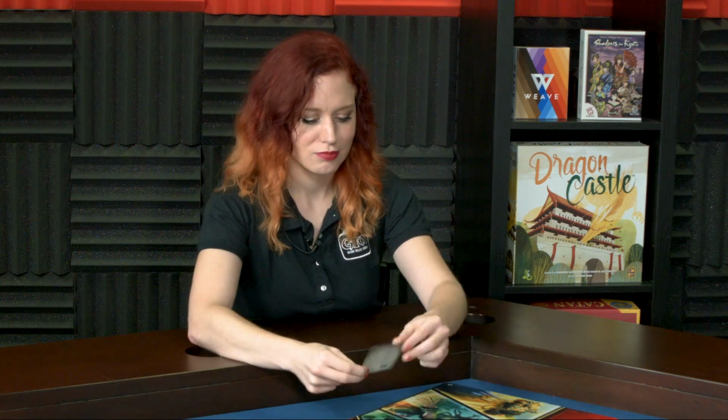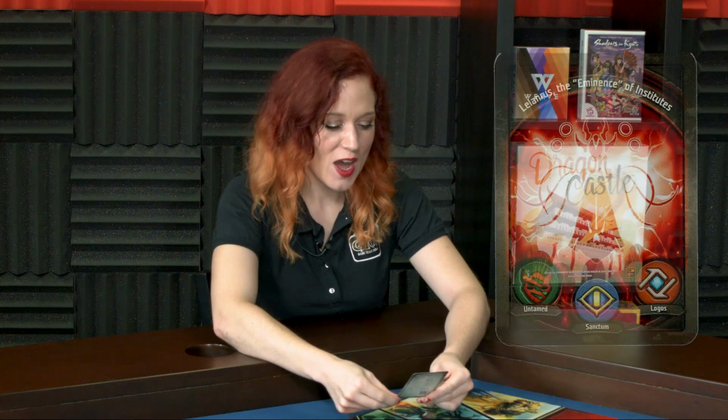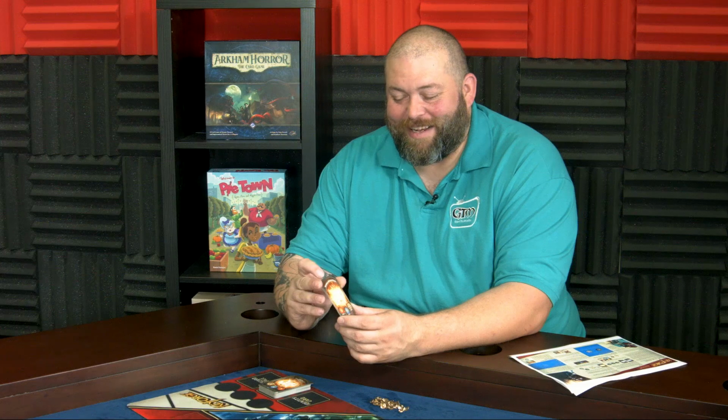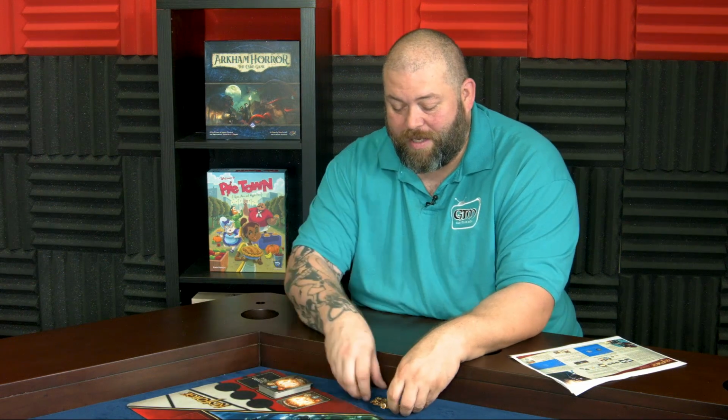You also have 3 houses that your archon is affiliated with, and those are the 3 houses that will be represented in the cards in your deck. I am playing Samaritus, the austere Fief Smith. And my archon is Lalanrus, the Eminence of Institutes. Based on what Fantasy Flight has said, there are literally a billion plus options of putting these decks together, thus making every single one a unique deck.